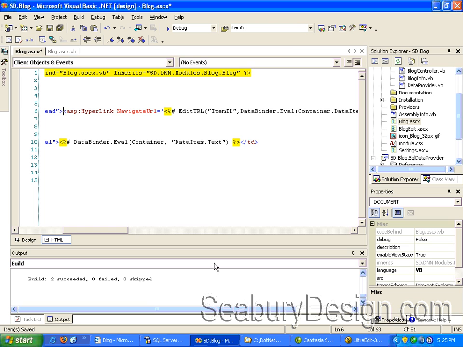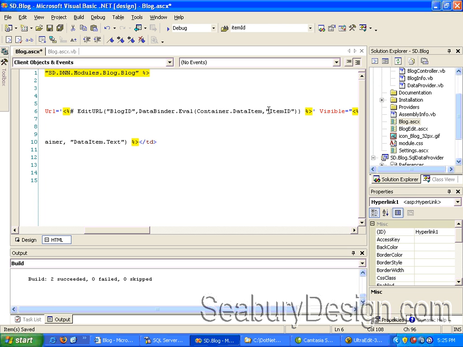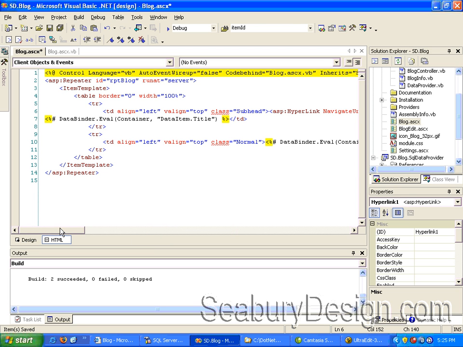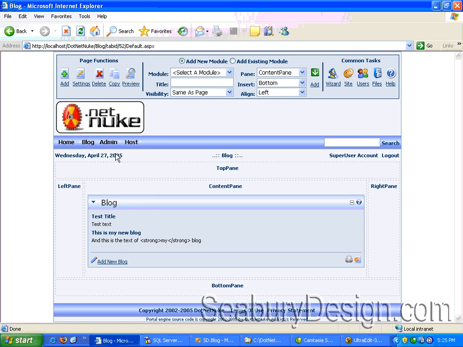So what we're going to do is when we stick something in this EditURL, we're going to say BlogID, which means we want to add it to that URL line. And then here is the value we want to stick in there, which again is BlogID. And this is the blog ID that we're pulling from our database. Everything else I think we can leave exactly the same as it was when we started. I'm going to hit Control S to save. I won't even need to rebuild at this point.